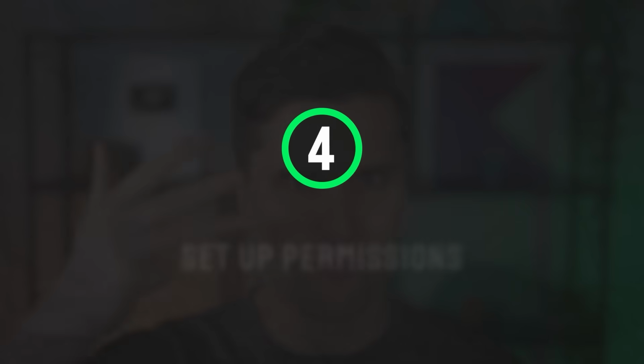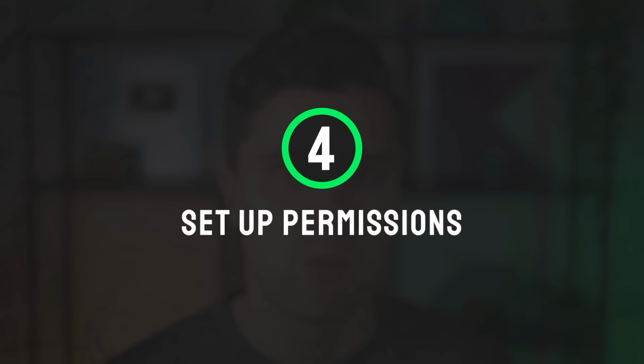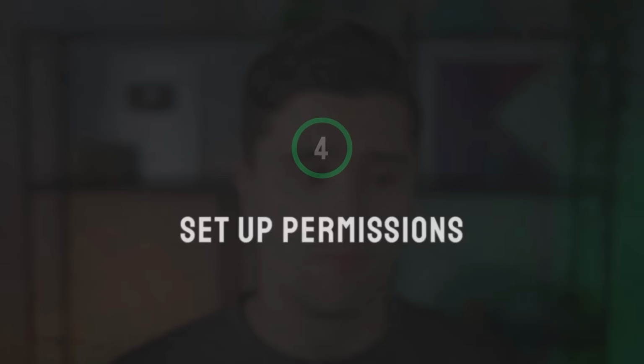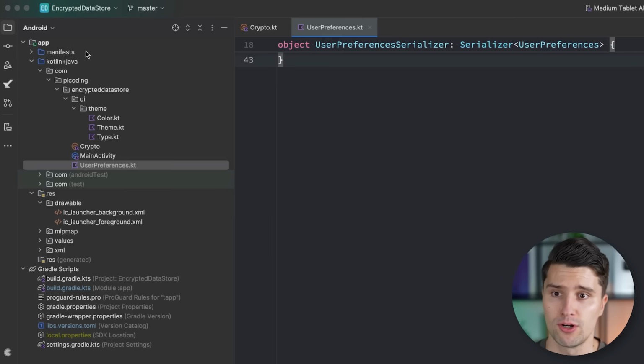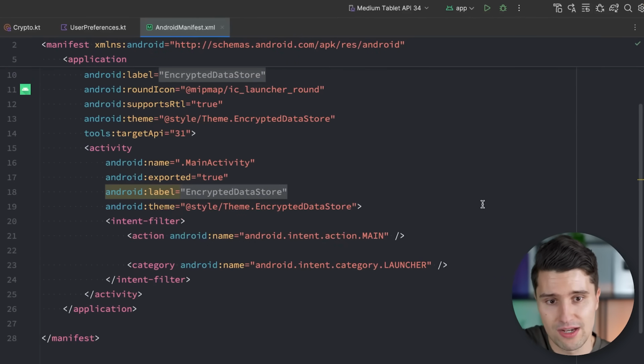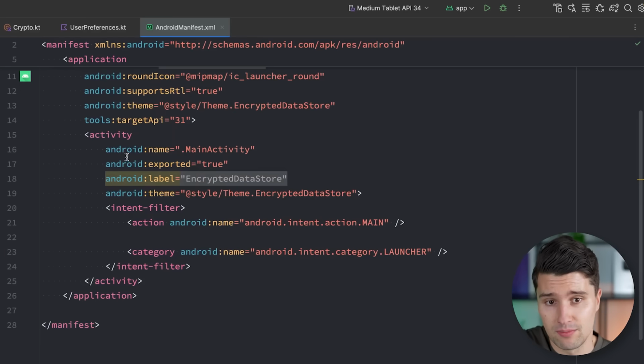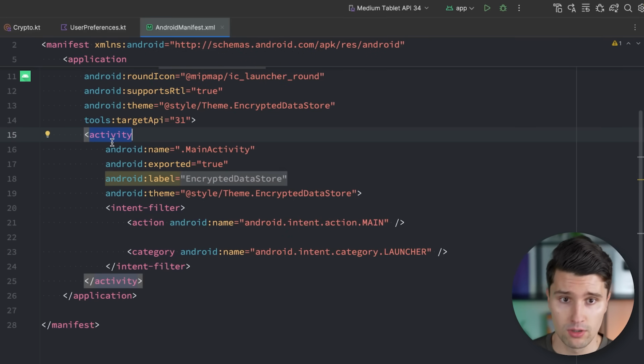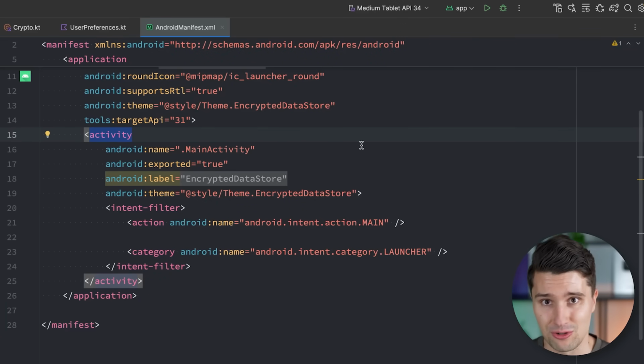And coming to the last security best practice, number 4, and that is, if you have exported components in your Android app, make sure to add a permission to these. So what do I mean with exported components? On Android, we have a manifest. And in the manifest, we declare all such components. That's how Android calls these. A component can be an activity, a broadcast receiver, a service, or a content provider, which I all go over in the Android internals course in detail.